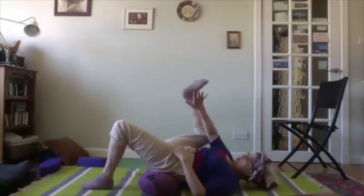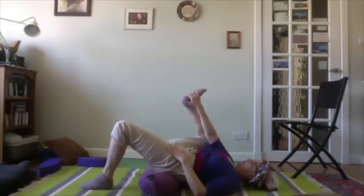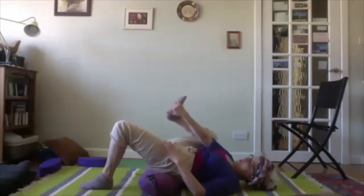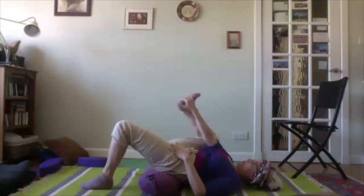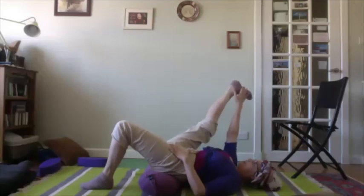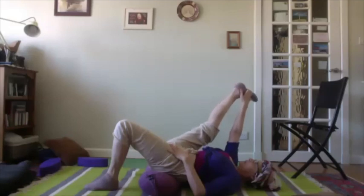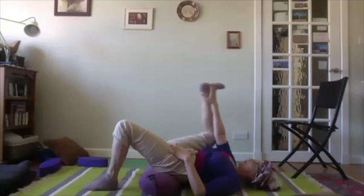This time we're going to catch inside our leg and see if we can catch around the foot. Now if that's not happening, you want to use your belt, which I don't have near me, so you just have to imagine a belt. So you can hold on to your belt and then see if you can stretch through that leg a little bit and then release. And then again, exhale, just stretch through that leg a little bit and release. So let's do that a few more times.